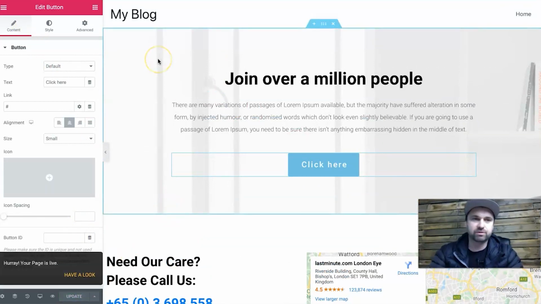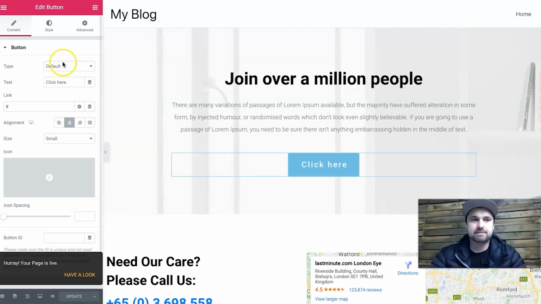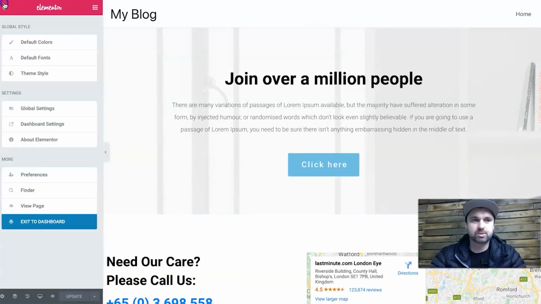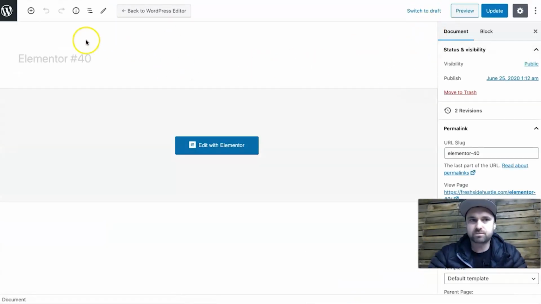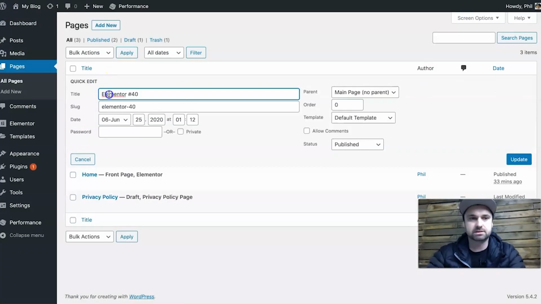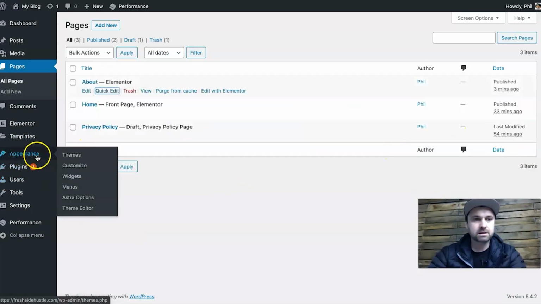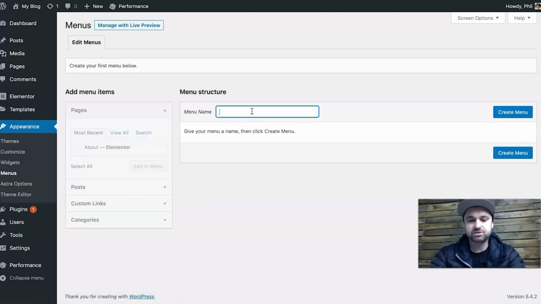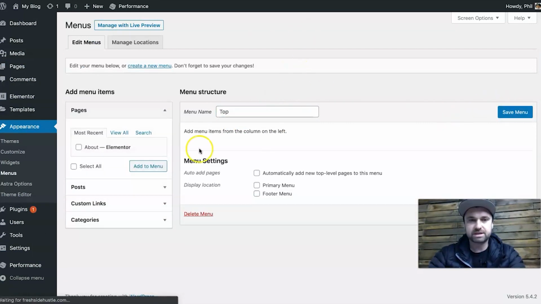And just before I move forward, because I'm not sure how much you actually know about WordPress, I'm not going to create a full entire website here. I just wanted to show you how to create the pages and everything, so you can have a look at what it looks like, but I'm actually just going to go back to the dashboard. But I'll just show you how to create a menu, right? So I'll come back to pages, I'll edit this and call this maybe the about section. So this is the slug, that's the title, update those. And if I go to appearance and menus, what I'm going to have to do now is create my new top menu. I'm going to call this just top, just something easy to remember.